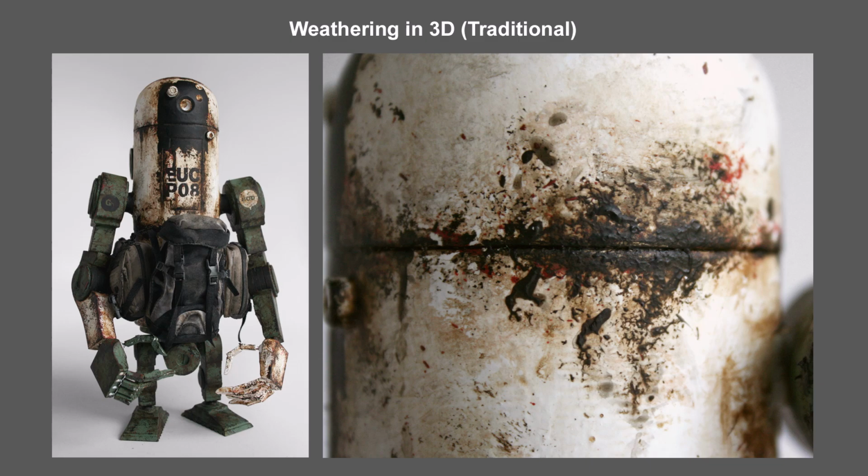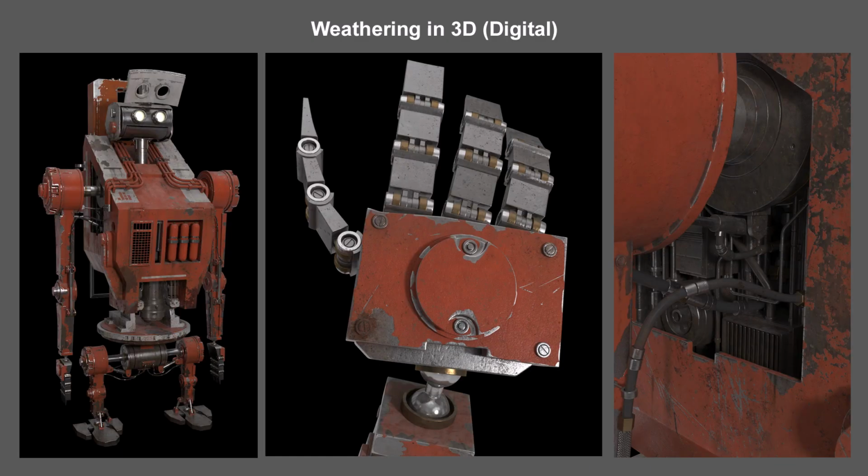And then here is weathering in 3D, traditional, so this is an actual model that I painted. And you can see adding the weathering there, where you have dirt over the surfaces, spots over the surfaces, and then also dirt at the edges of things. And then here's an example of weathering in 3D as well, but this one is digital. And you see the same sort of thing. You can see wear happening at the edges. You can see spots of dirt in various areas. And so really it's all the same thing. It's just depending on which medium you're trying to show off the exact same material properties.